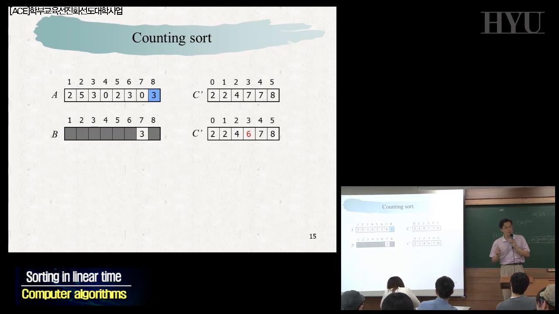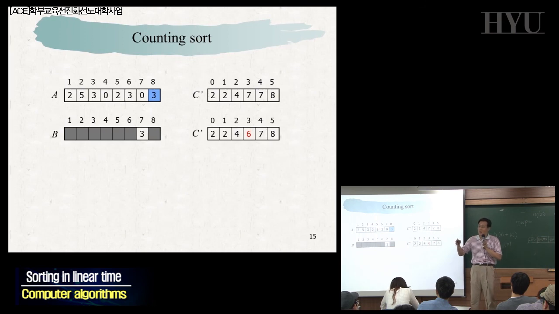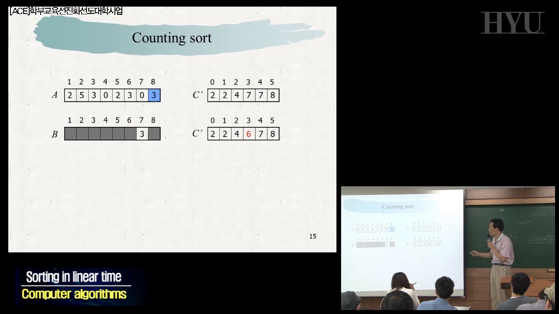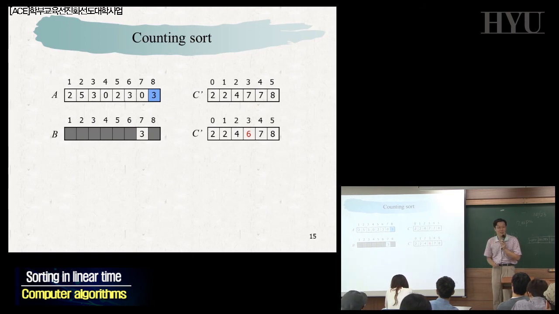Does it make sense? Yes. The 7th means there are at most 7 elements less than or equal to 3. So 7 is the perfect place for this number. And then we decrement the value by 1. It means if we come across 3 again in the input array, it is later stored at 6.